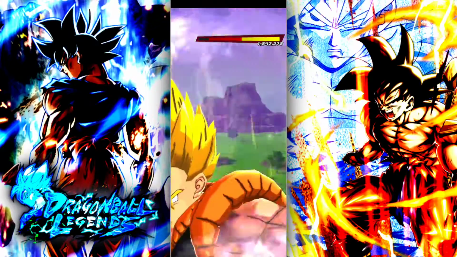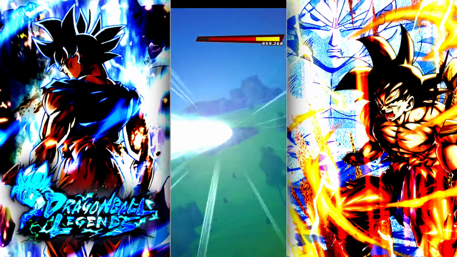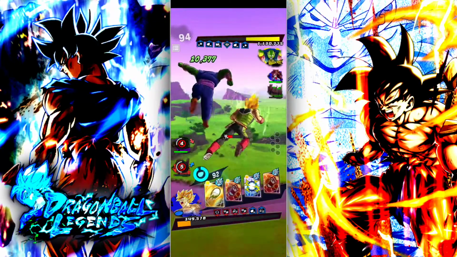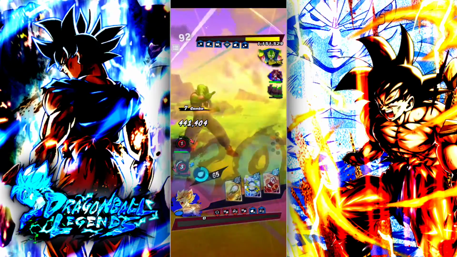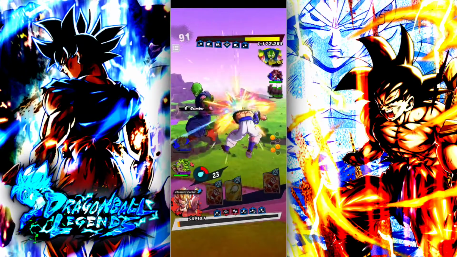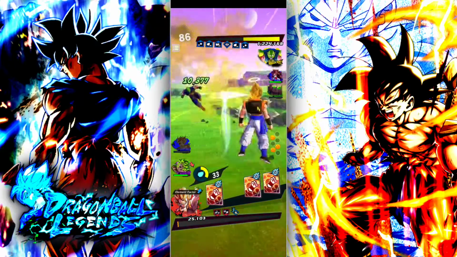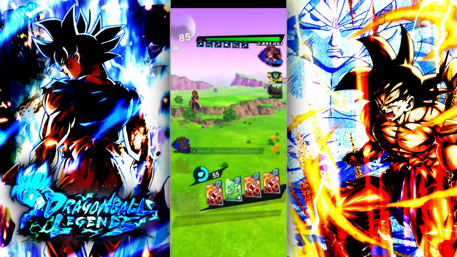We got Broly and they go Gita doing their supers. This might. Yes! Sorry. Oh no, that's tough. You gonna stop attacking me? No, I know you're gonna do that. Dang it, I hate you.